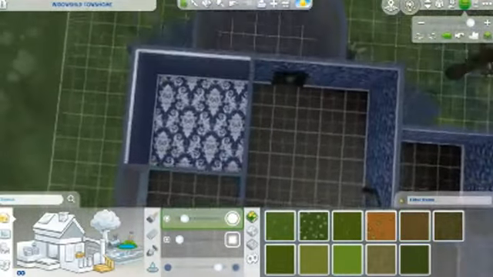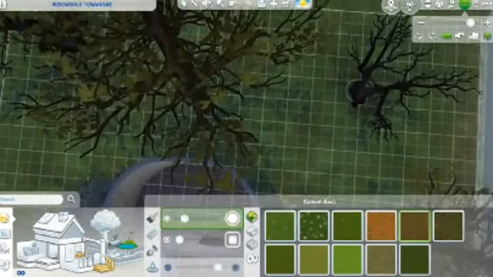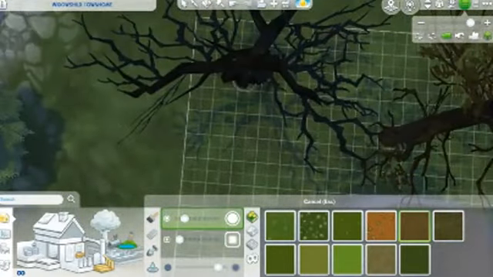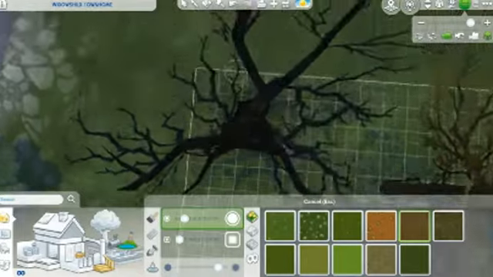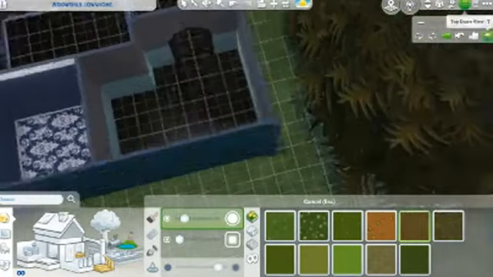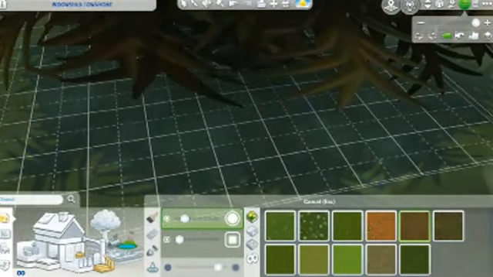And I was just trying to figure out what else to do. So I was just going around adding terrain paint, that dirt terrain paint to be specific, to underneath the trees even. And half the time I'm like, how do people add terrain paint to these big trees? How? Just how?